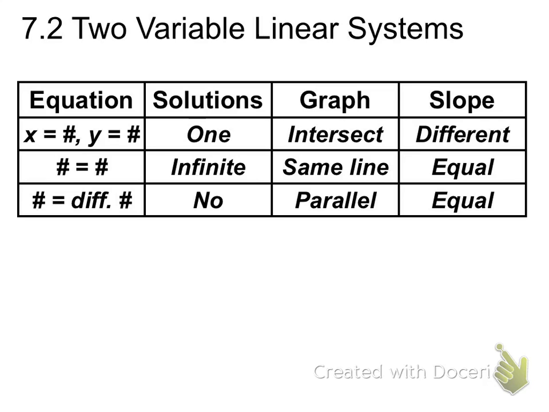In this section, we're going to be solving these systems using the elimination method. The object of the elimination method is to get one of the variables to cancel out and then solve the system with one variable by substituting back into the original equation. So sometimes we have to do a little bit of algebra to be able to get those variables to cancel out.